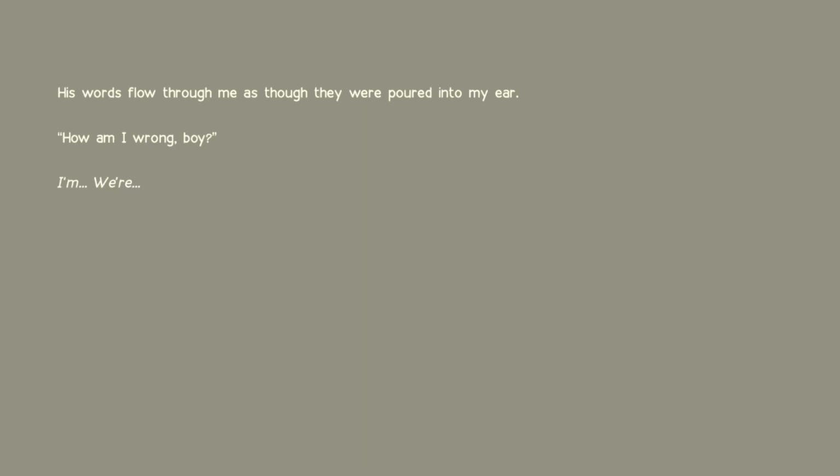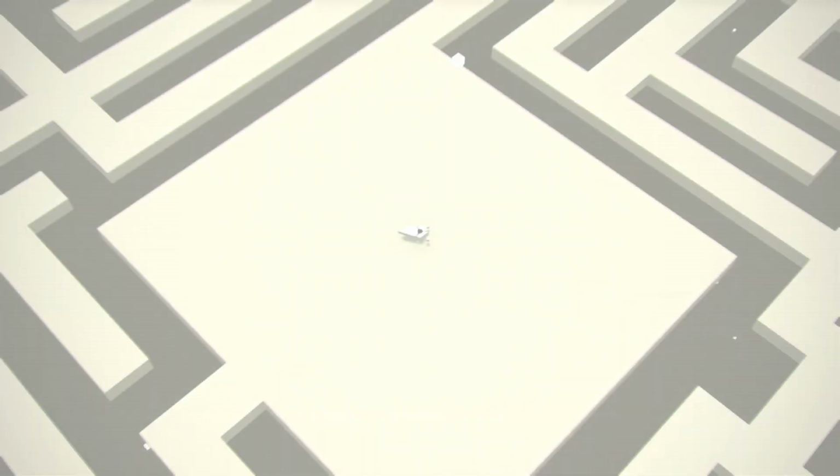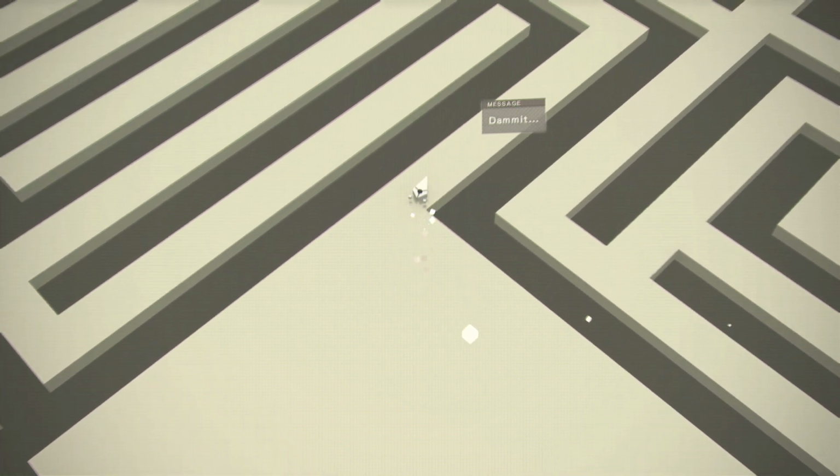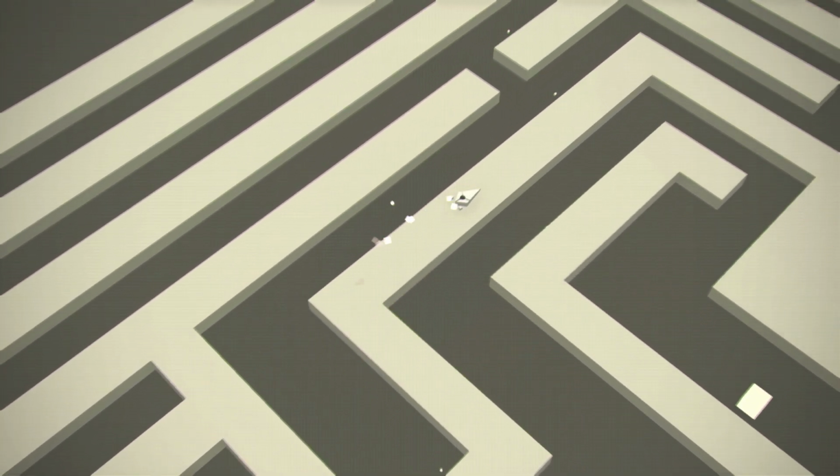We're... Perhaps you have a will after all, he chuckles. Perhaps you have desires. Now you see, boy, the true meaning of life is hatred. I mean, that's not true at all. You're wrong. See, I agree with you, 9S. A vile hatred slumbers in the depths of your heart. You're wrong. The more you try to hide it, the more that darkness grows. Wrong. Damn it. We were made to protect mankind. We're not the same as you machines.